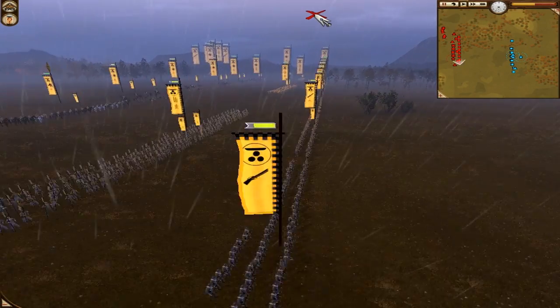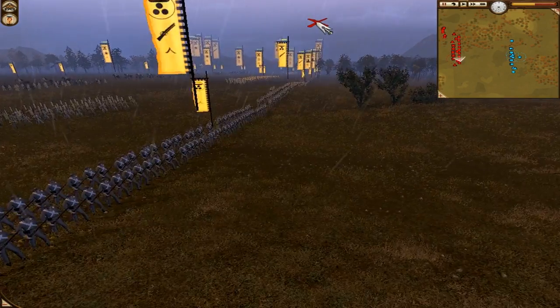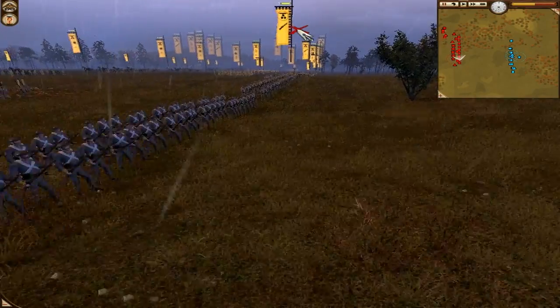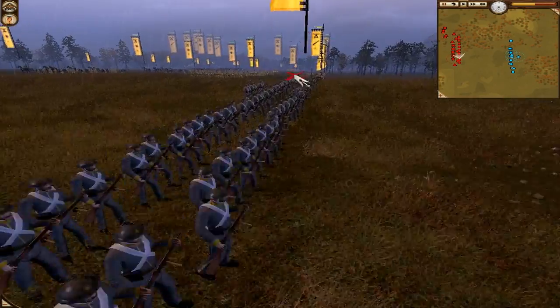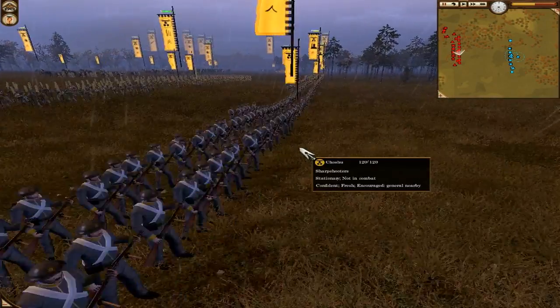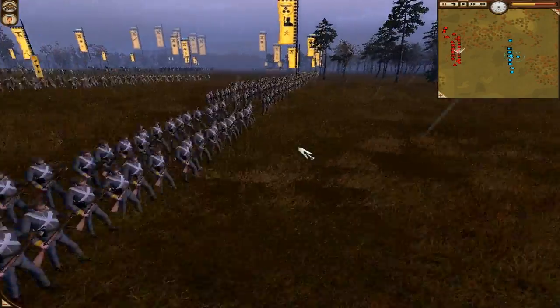Now, I got my line infantry to kneel. Of course, the other advantage of doing it this way means that I can spend some time looking at the troops, can't I? Okay.